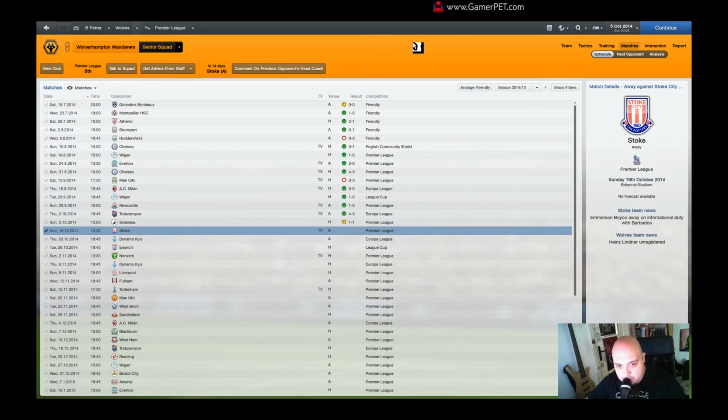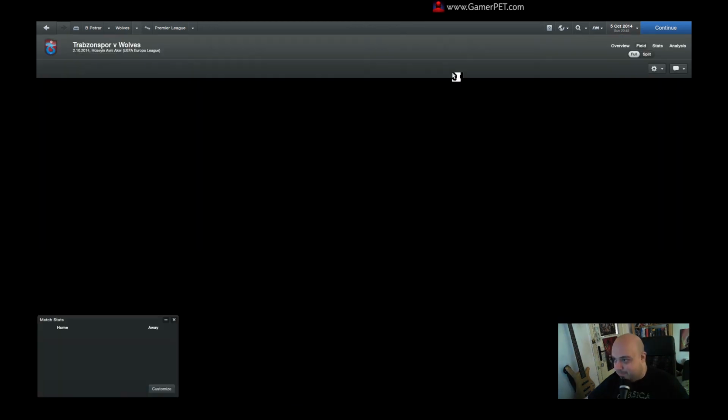I've played some more games after the success with AC Milan. And, well, 1-0 with Wigan in the League Cup. 1-0 with Newcastle. That was pretty lucky and a pretty awesome victory, especially since we played away. 4-3 with Trabzonspor in the Europa League at their field. This was a super incredible game, so let me show it to you.